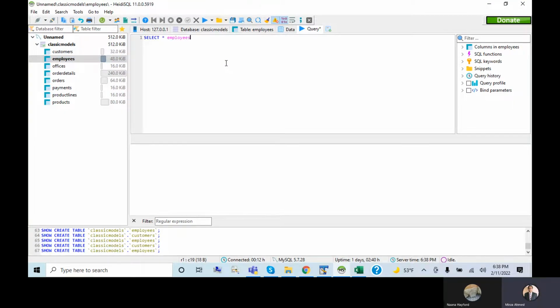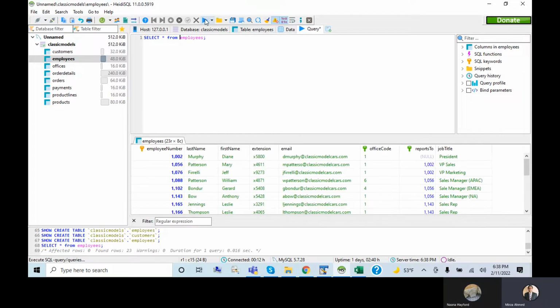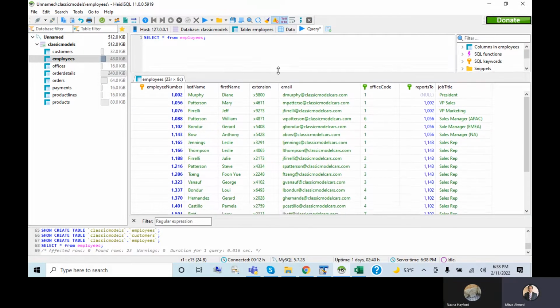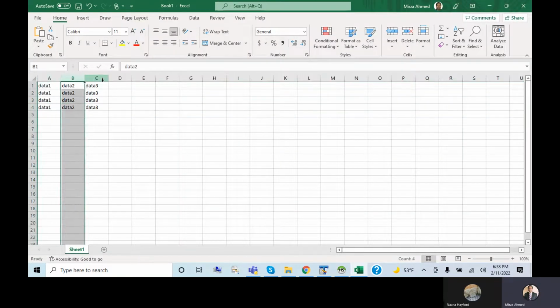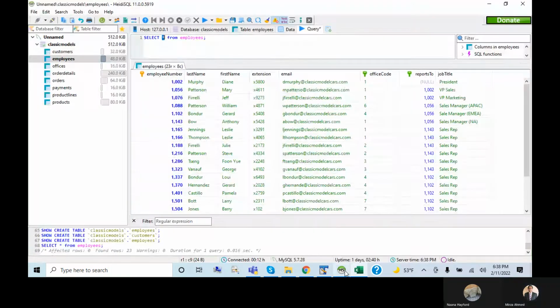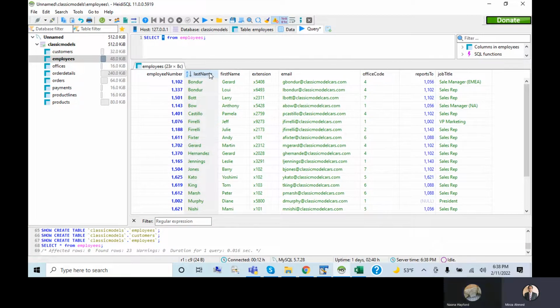Asterisk means everything, and a semicolon at the end, from employee, and then execute it. So now, select asterisk means show all the columns. If you go to Excel, it will have column A, B, C, D, E, F. So you can think of a table as similar to an Excel. So here it has employee number, last name, first name. So these are all the columns.